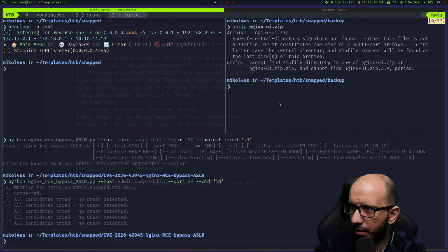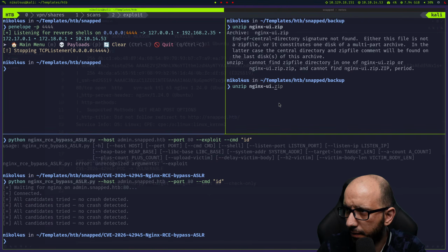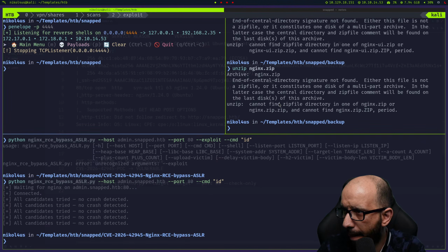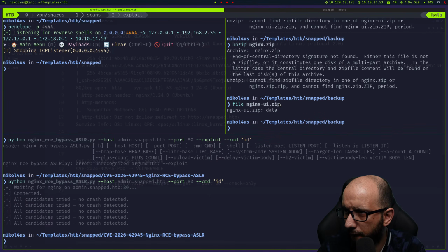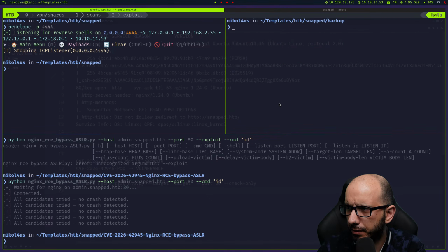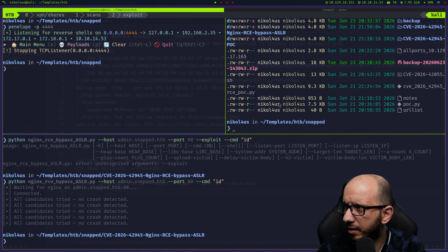And what's about the other file? That's weird. Maybe the unzipping was unsuccessful.